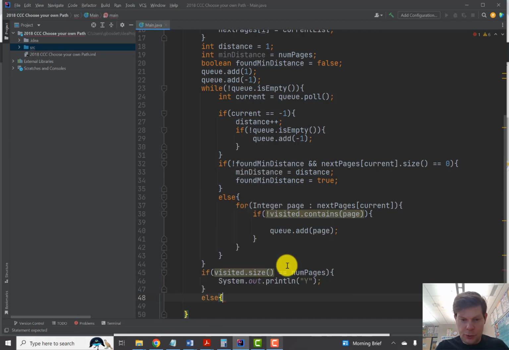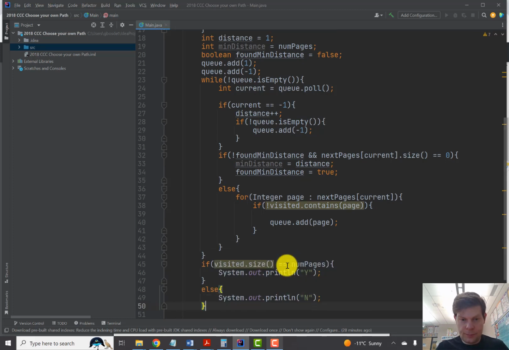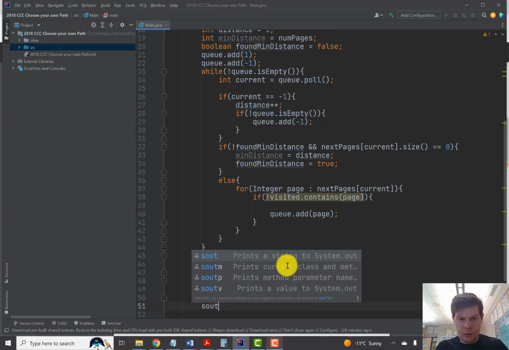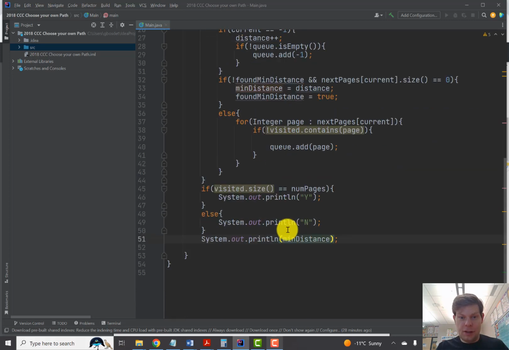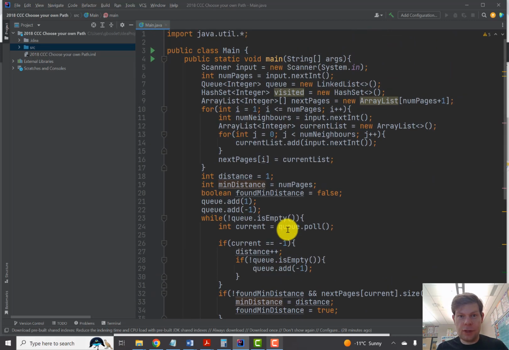Else I'm going to print out an n. And I will also print out the shortest path, which I called min distance. Now, I'm just going to check that this works quick.